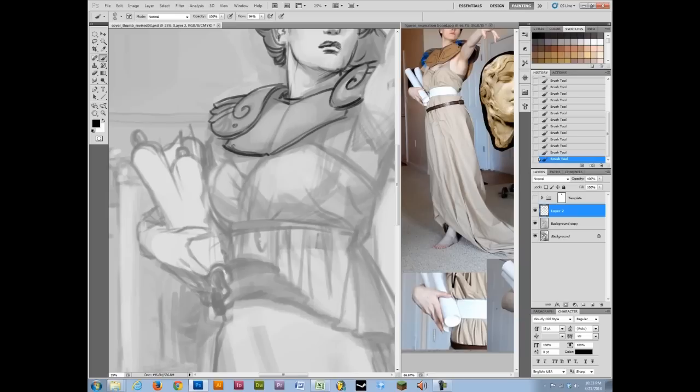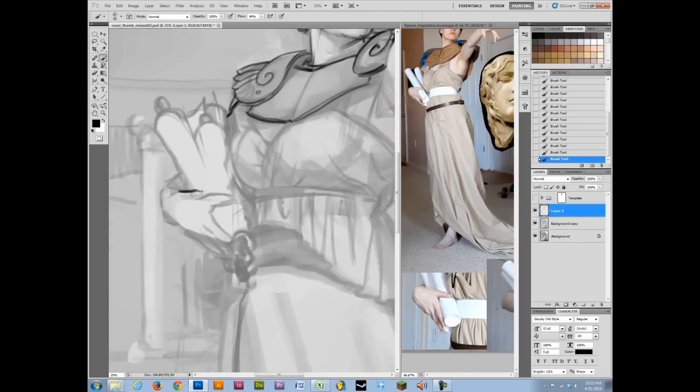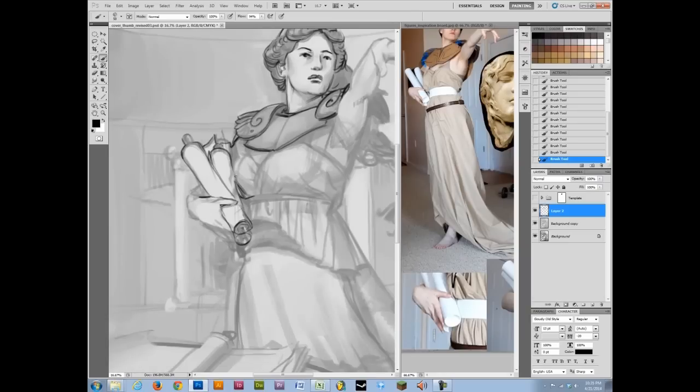Okay, so you can see that I'm starting in black and white, which is how I typically start pieces. Sometimes I'll use close to monochrome or just a little bit of color, but for this piece I'm just starting in black and white. I'll deal with color later. And I'm starting with these outlines because that's going to define where my hard edges go eventually. It's sort of a guideline for that down the road.